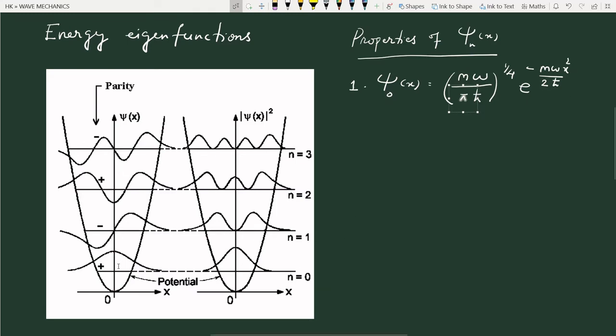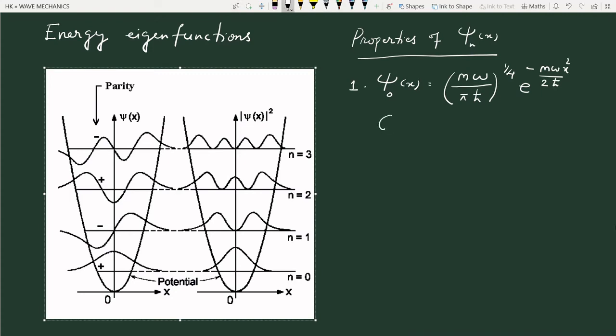Look at the plot here. See in this plot, look at psi 0 of x. This is the plot of the Gaussian function. It is peaked at the mean position x equal to 0, and this is the bell shaped curve, the ground state wave function. And naturally the square also will be a Gaussian function, because when you square it, the normalization constant will become m omega by pi h cross raised to 1 by 2, and the 2 in the exponent will go when you square it. So e raised to minus m omega x square by h cross. So the square of the wave function, the probability density, is also a Gaussian function. So this is an important property.